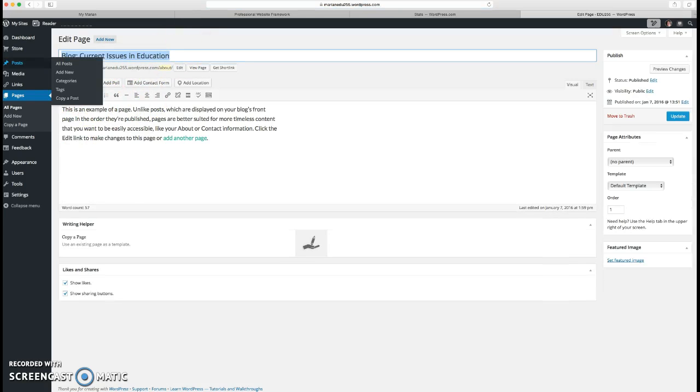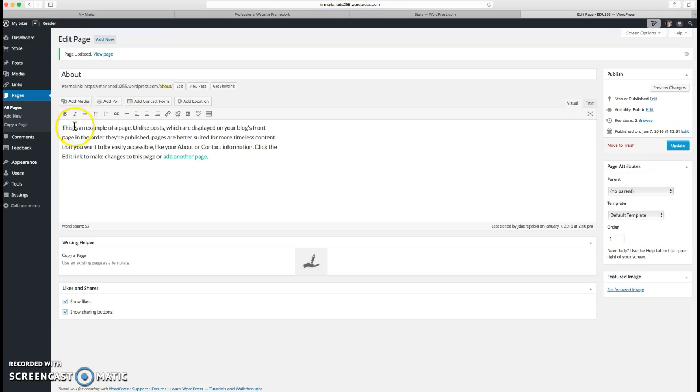I think the About tab is just a really nice tab to have, especially if you're going to be using this in the future. You can just give a brief description of who you are, what you like to do. I know when I had a web page with my classes in K to 12 at the high school level, I always told just a little bit about myself. You don't have to have this, but I think it's nice, especially when you're going out looking for a job. I think it lets the interviewer, the principal or HR representative or superintendent, whoever it is that you might be meeting with, know a little bit about you. So anyway, that's just one thing you could do there.